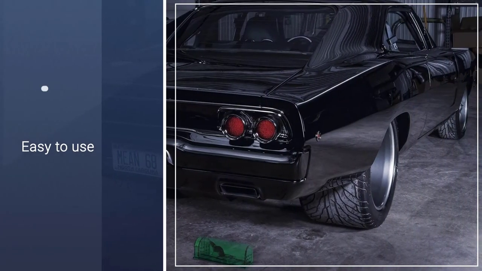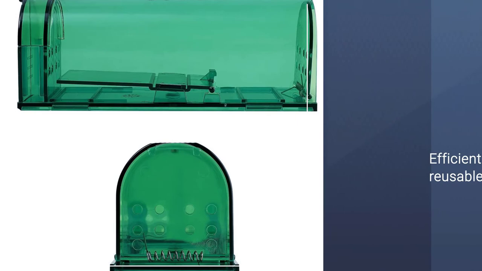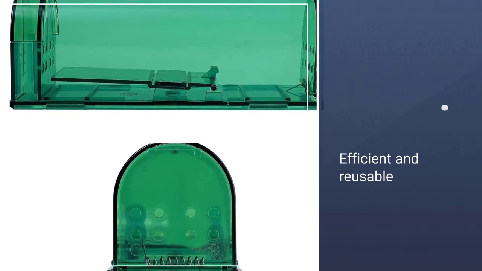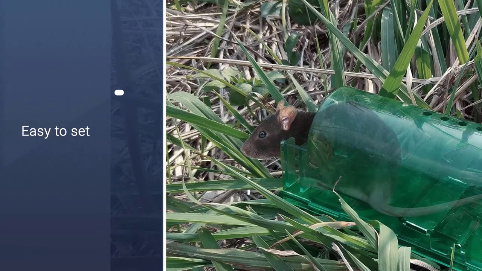The difference is, when the mouse is trapped inside, there is no chance of it coming into contact with you before it is time for releasing. This mousetrap's construction allows for easy dismantling to clean parts separately.